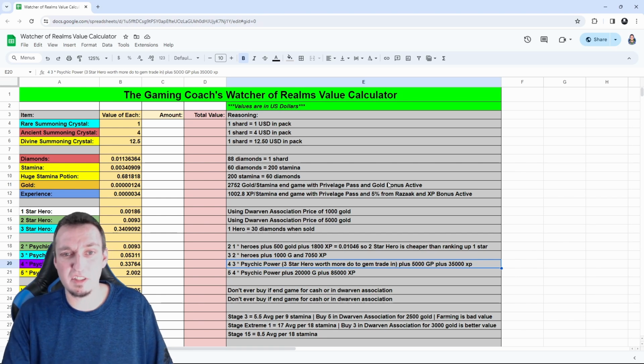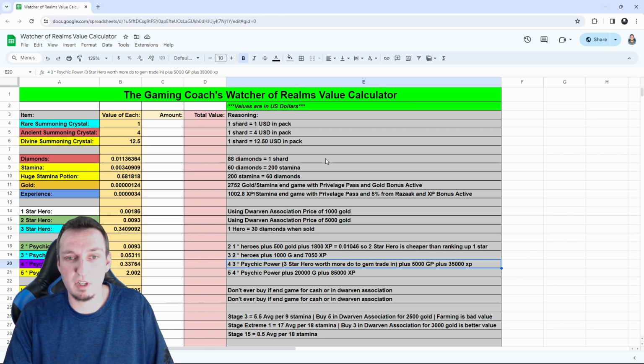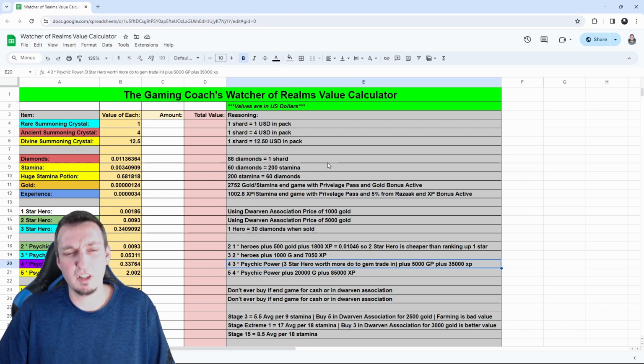So these are the prices that are about the best value you're going to see in game. The rare summoning crystals are usually about $1 each, the ancient summoning crystals are about $4 each, and the divine summoning crystals are about $12.50 each. Sometimes, yes, you can find them on better deals. A lot of Fridays we can actually get rare summoning crystals in that chain, and it turns out that the math is going to be a little bit better than one shard equals $1. I understand that, but this is the basic value that I can figure out as far as I can tell.